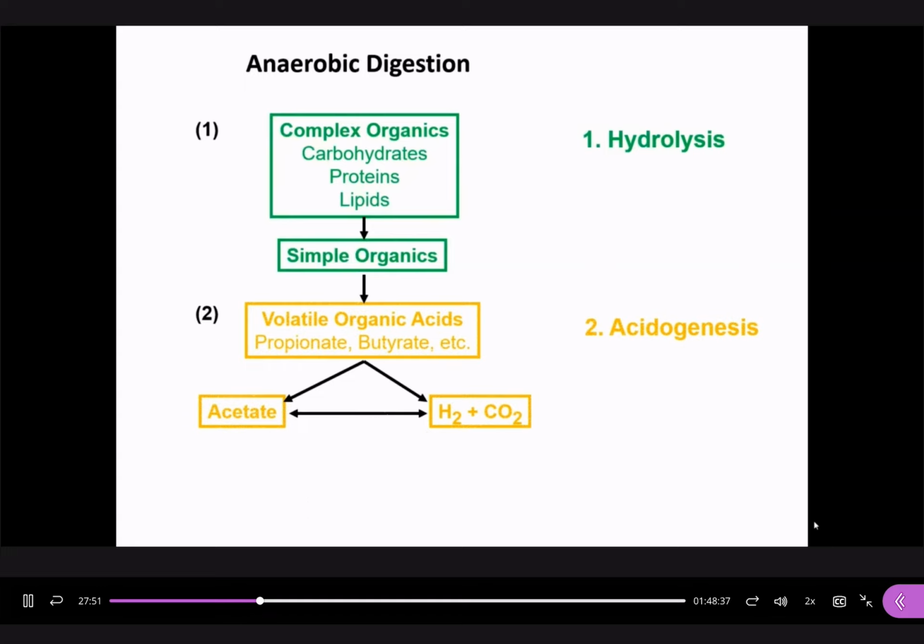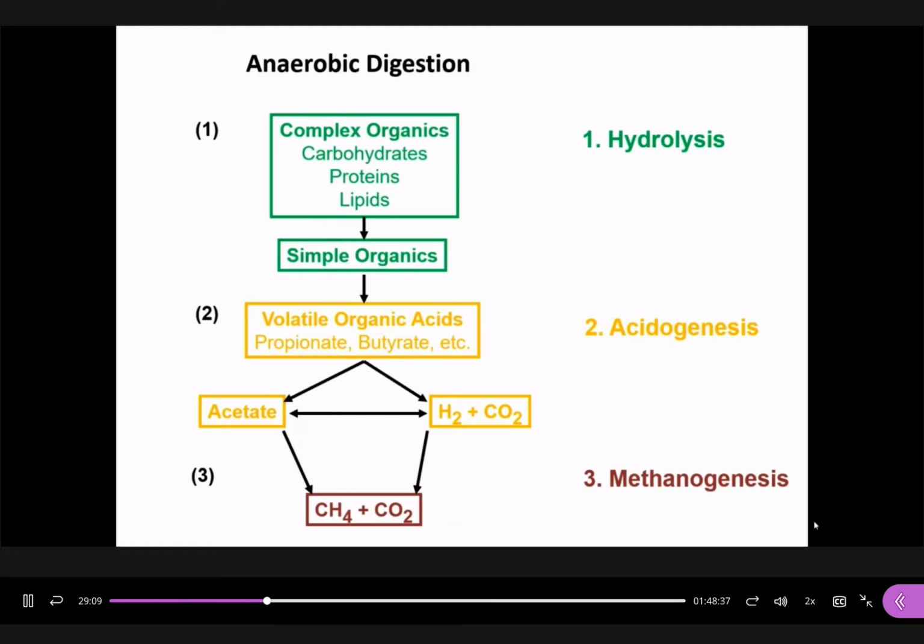Anaerobic digestion. So typically we have these three steps, shown in different colors, as I said earlier. It's solubilization and fermentation of wastewater organics. The first step, solubilization, is hydrolysis. What does hydrolysis mean? It reacts with water. Hydro, that's water. If we start with complex organics like carbohydrates, proteins, and lipids, these are macromolecules, like starch. Large molecules. You need to make them smaller so that the microorganisms can utilize them. The first step is hydrolysis. They react with water, and we get some simple organics. These may contain a few to perhaps dozens of carbon atoms in one molecule.